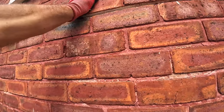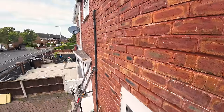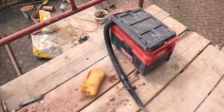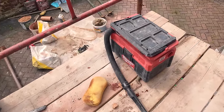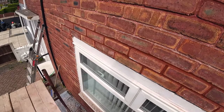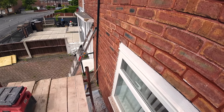So that's it. I'm going to get this last bed filled up and we're done, and it's just coming up for 2 o'clock. And we're very chuffed. Oh yeah, the window hasn't been covered because it's getting replaced. Just before you start typing, leave your keyboard alone and just enjoy the rest of the show.